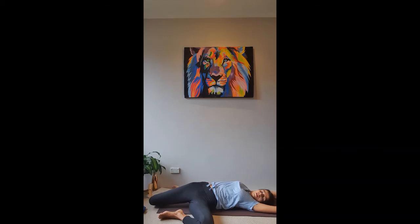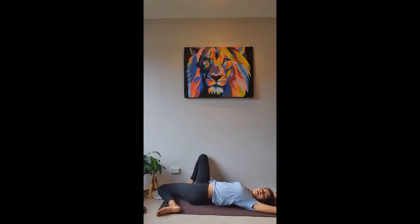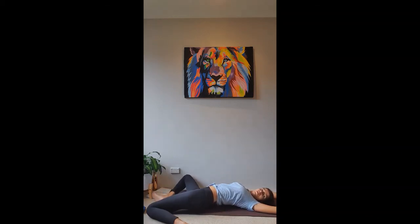Beautiful. Release your arms. Bring the knees back to center and let them sway onto the left side. Let them drop over. And choose maybe to grab hold of the right wrist on the floor, making a C shape with your upper body as you bring the arms across to the left. And just explore that space with the breath.